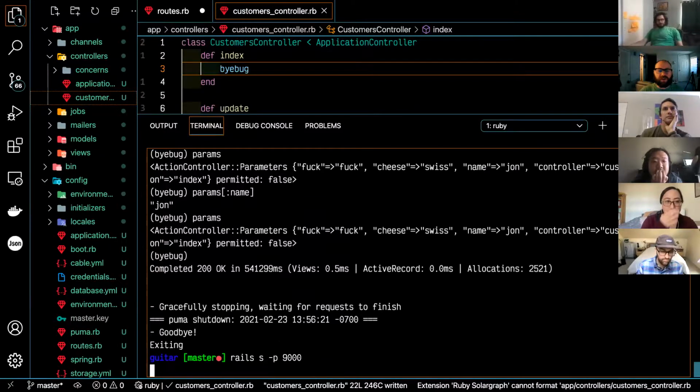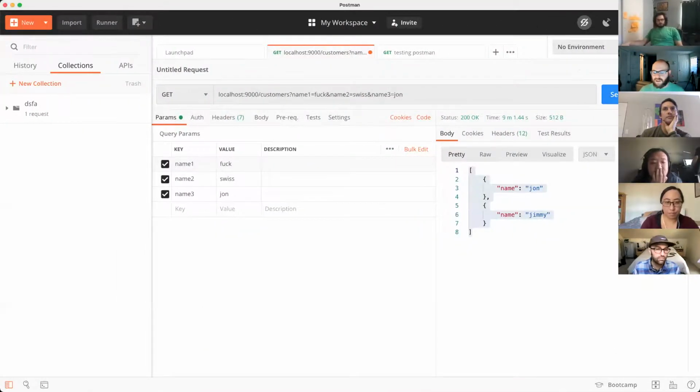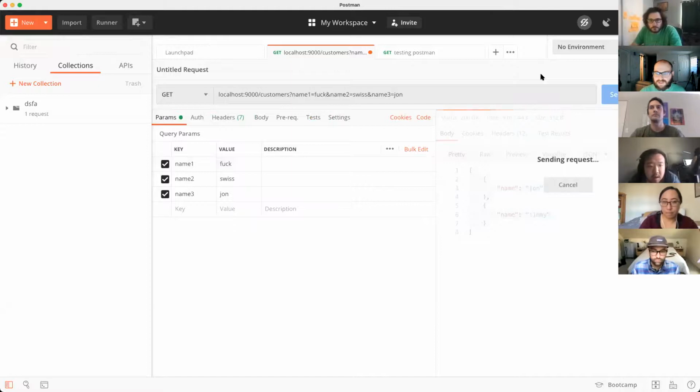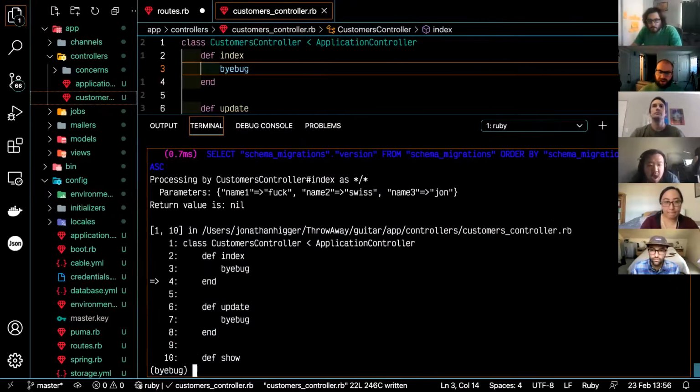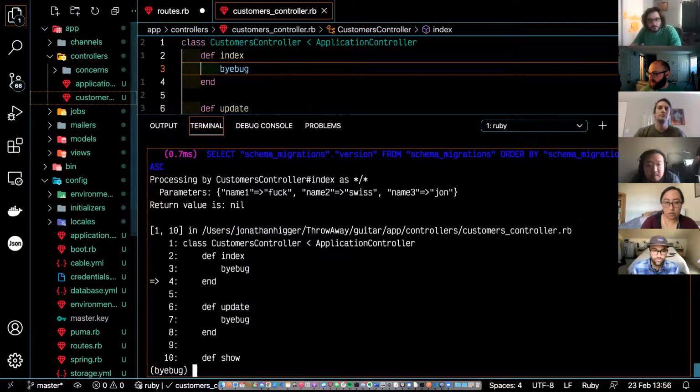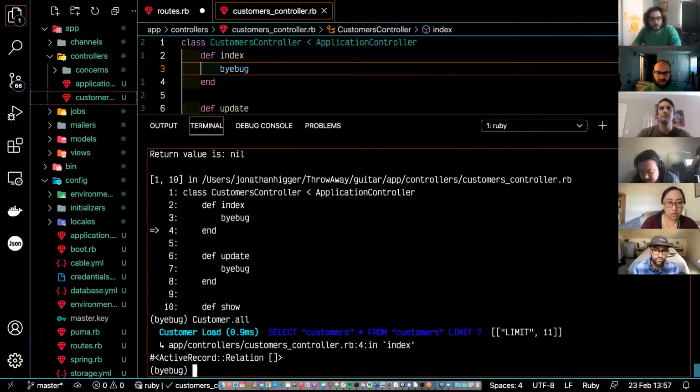I'm going to restart this server, go back to Postman, and send a request. Kablam. So I sent this request. Something y'all may not have realized is that inside of this environment, this whole server instance is aware of all my stuff in my database. So for example, I could type in customer.all here. What do I get as a result in customer.all? An empty array. Why do I get an empty array?